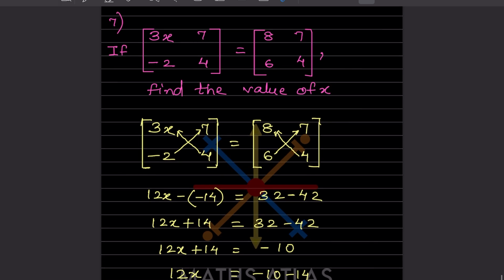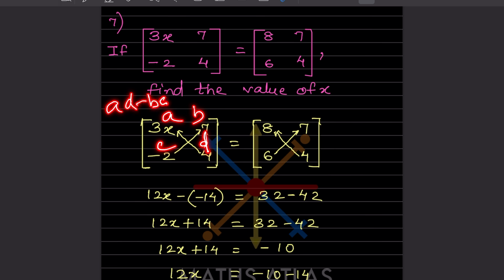Now here they have asked for the value of x. So now what are you going to do? Because here we have to multiply, in such a condition we have to multiply. First I wrote it as it is, and you're going to cross multiply. Both you're going to cross multiply. Whenever we have this, the first one, we are going to multiply first. So that will be 12x. And in the second one, suppose this is A, B, C, and D. Now the formula for this is AD minus BC. You have to remember that.